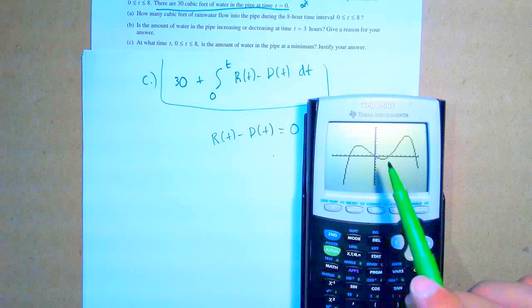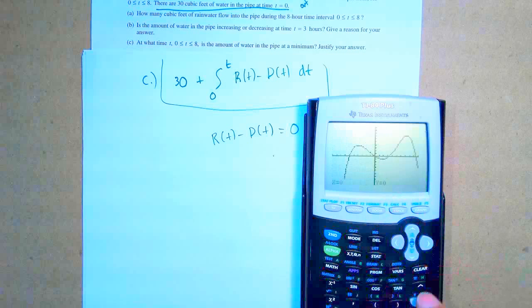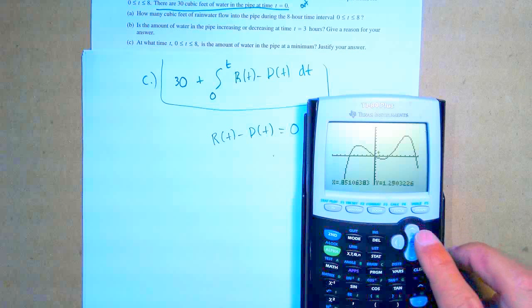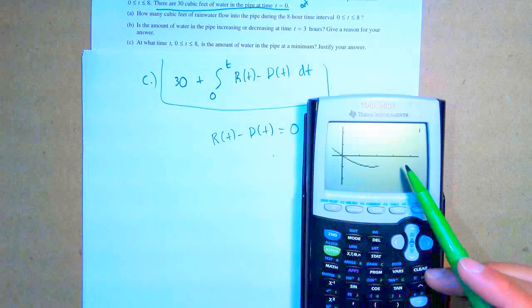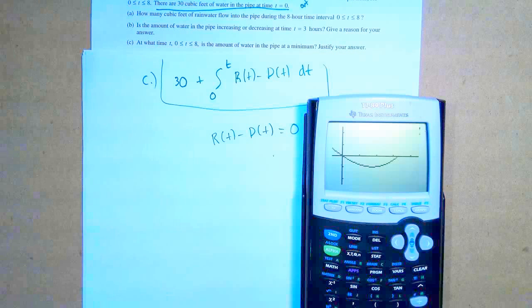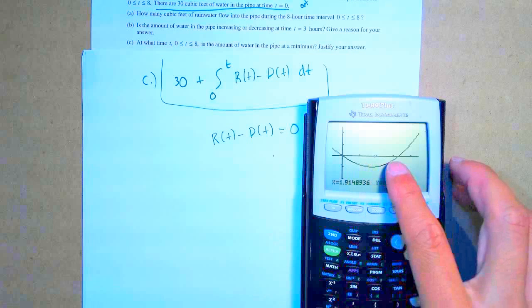So what I'm going to do is, since I'm kind of far, I'm going to zoom in. Press the zoom button. Press 2 to zoom in. And then I'm going to move this little cursor between these values so I can kind of zoom in there. So you'll notice that it crosses 0, but it also crosses another value which we're going to find. So the next value that it crosses is somewhere between 3 and 4.